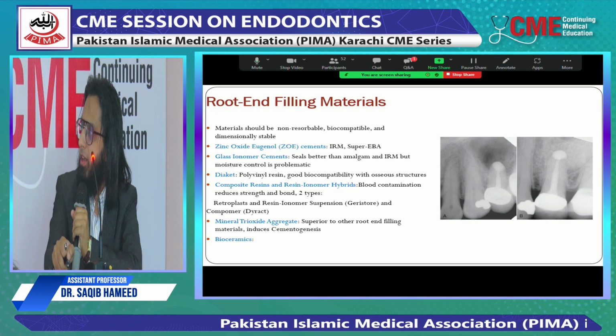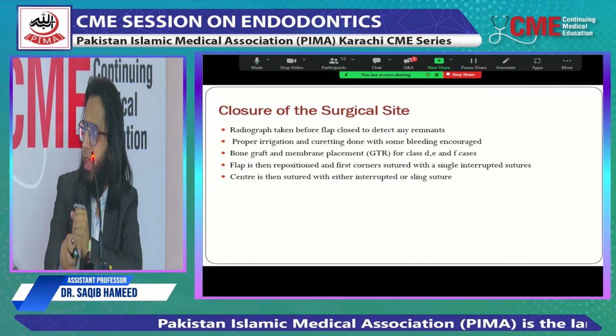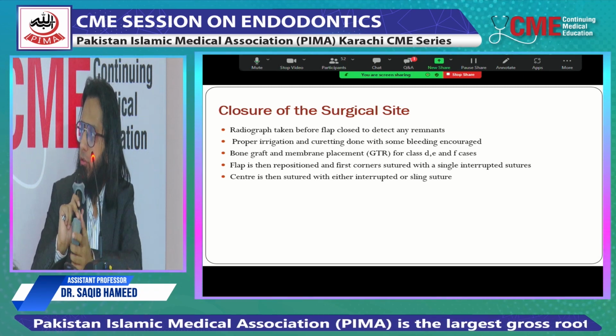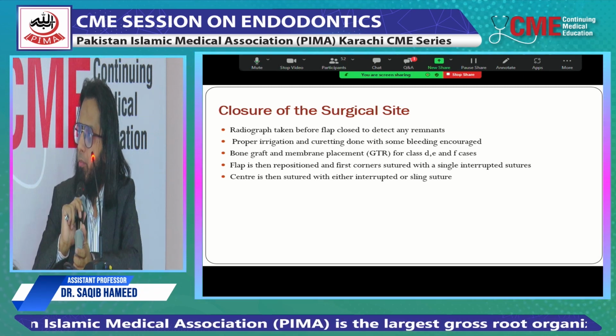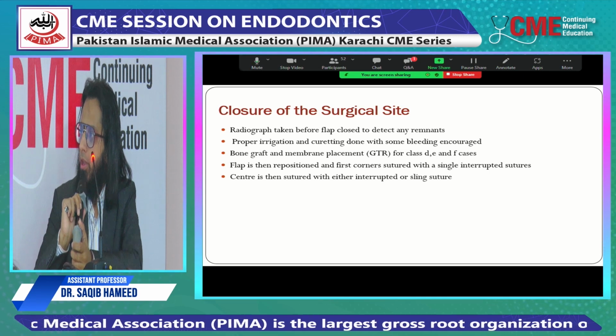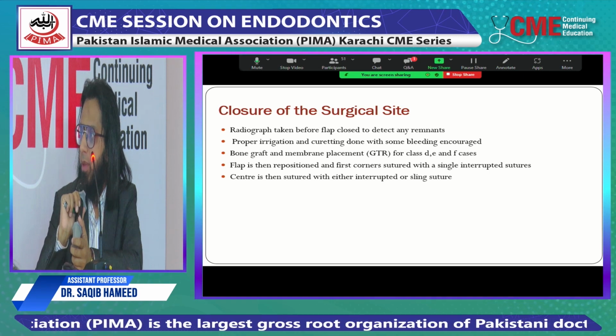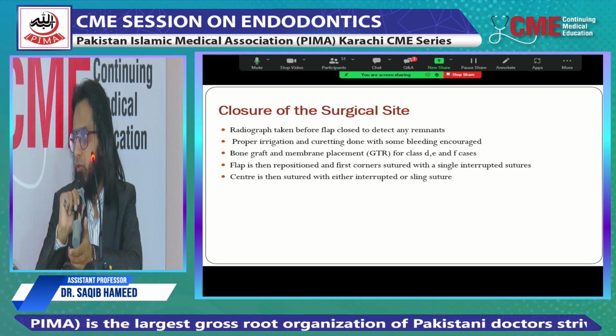So once we are done with it, we have to close that site as well. A radiograph should be taken before the flap closure to detect any remnants. Then we properly irrigate and curette, with bone grafting in class D, E, and F cases. And then the flap is repositioned and sutured back.